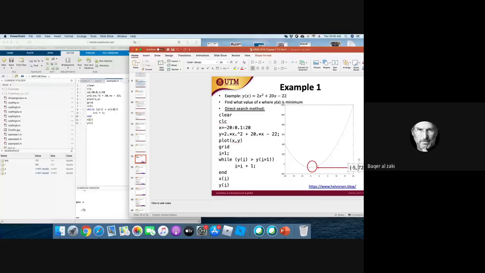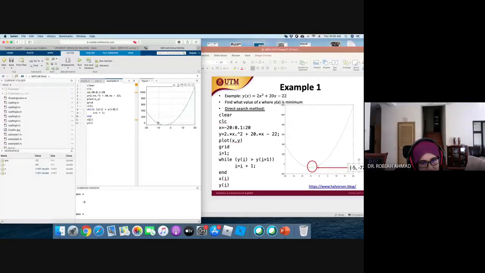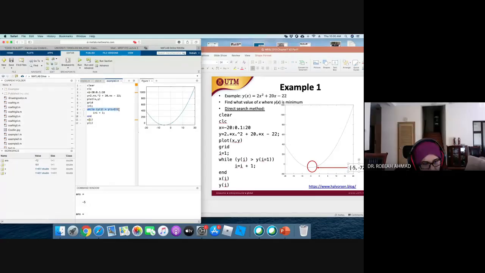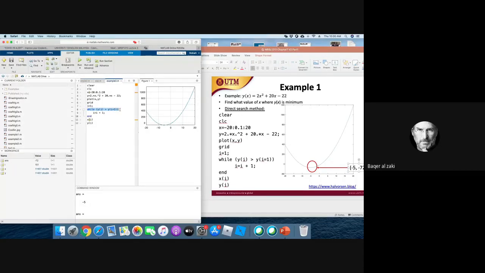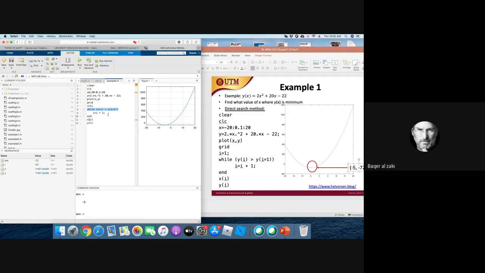We try to find one by one, getting the smallest number until we reach the minimum, because this is the question. While the current is more, it continues until it reaches the lesser or minimum value. So this is the way.